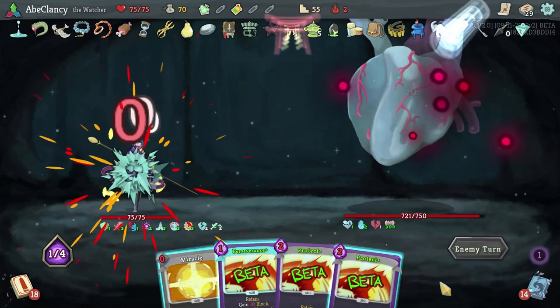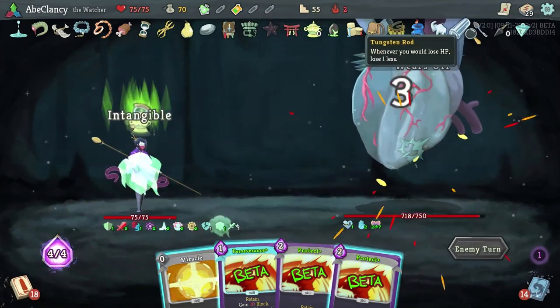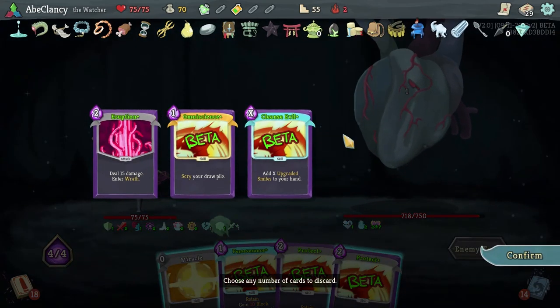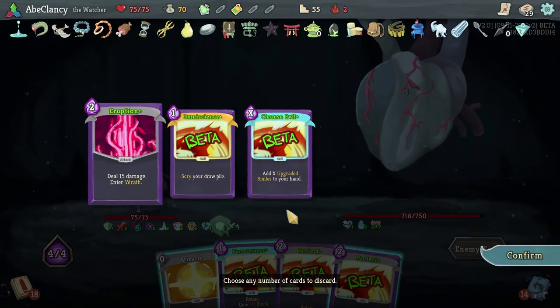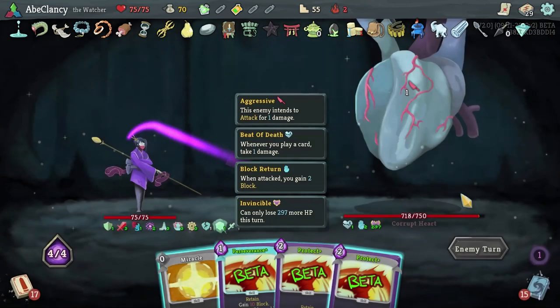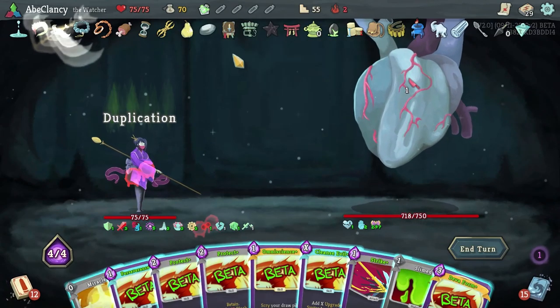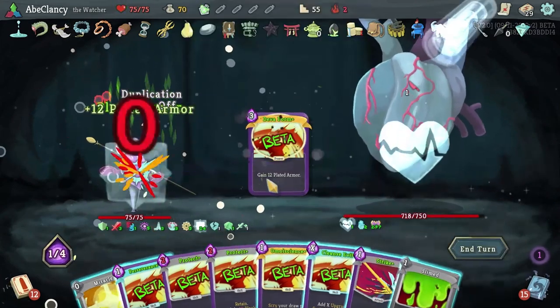That's a pretty good turn. Dude, it's so good! Tungsten Rod is such a good relic going up against the heart. It's incredible. That's incredible. That's actually wonderful. And I'm definitely gonna double up on Diva Form.